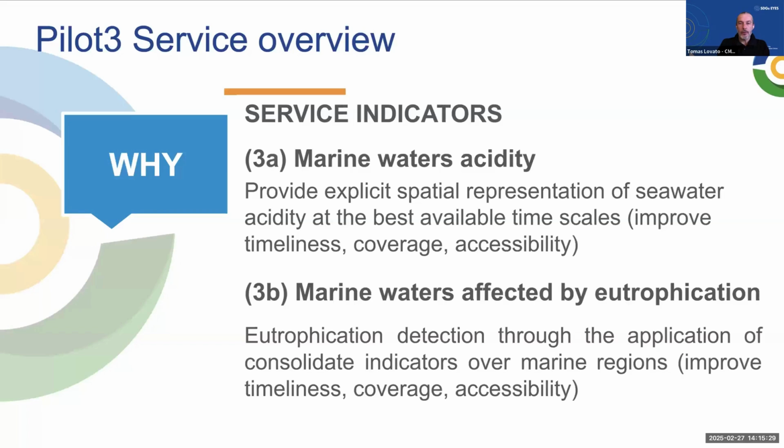Factor is to improve the capability to describe the spatially explicit representation of how these indicators insist over coastal areas and marine waters, and try to improve the timeliness and the accessibility by users of this information through not only the implementation of the pilot service, but also through the web interface that will be shown later.